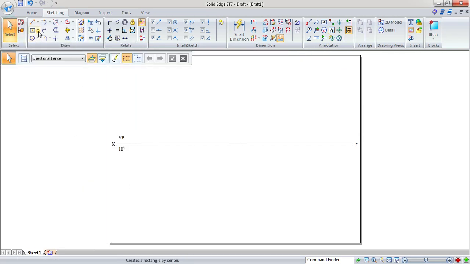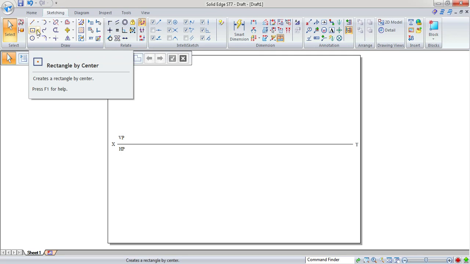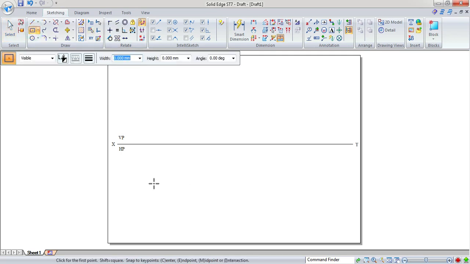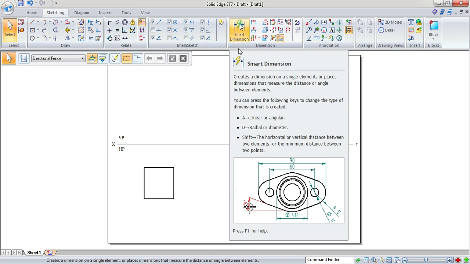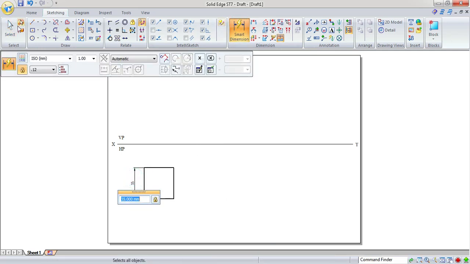Now straight away take a rectangle by center command. Here the solid is resting on one of its edges. So here it is given that it is 35 mm, so take a smart dimension and show the dimension.